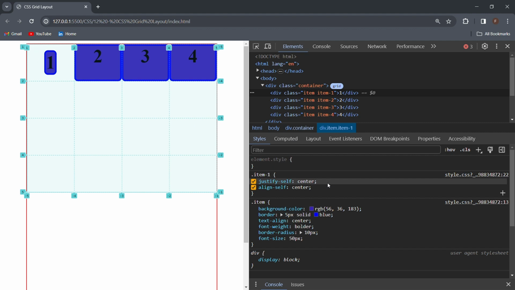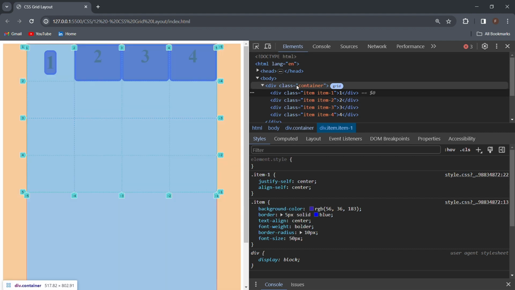That is how you can move a specific item inside the cell. So let's look at another thing, that is justify content and align content. Don't confuse justify items and align items with justify content and align content. If you say items, I only mean these items, and content, I mean everything, all this container. So let's see how justify content differs from justify items.